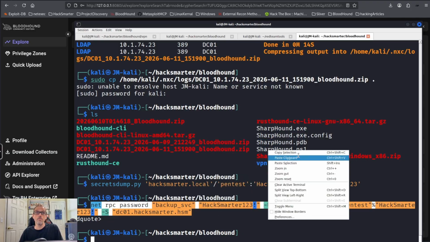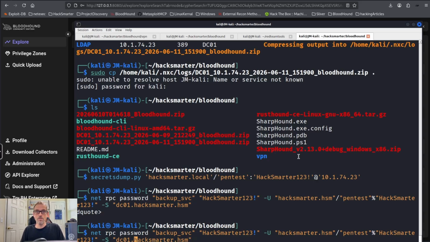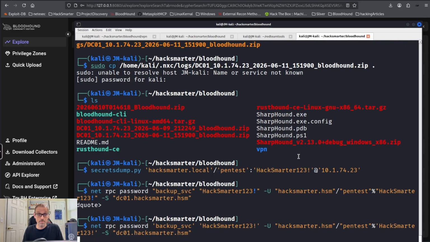Copy, paste, and let's just do single quotes around the password and single quotes around the backup service, and again, single quotes here. It probably doesn't like that exclamation. So I'm just going to leave it like that and see what happens.